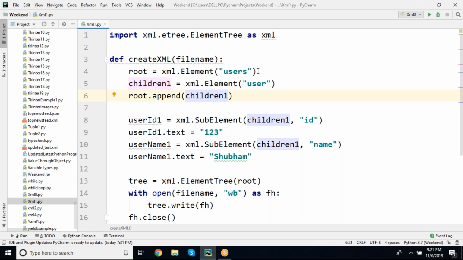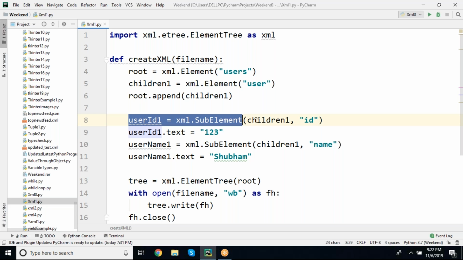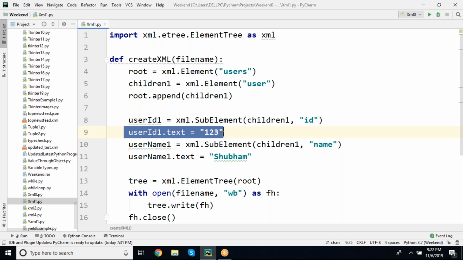Okay. Yes. Next, what I have done, I have created one sub element. See, previously it was element. This time we are creating sub element for children one. That means under user, I am creating one more element, that is ID, where for that element, I am creating the text as 1, 2, 3.